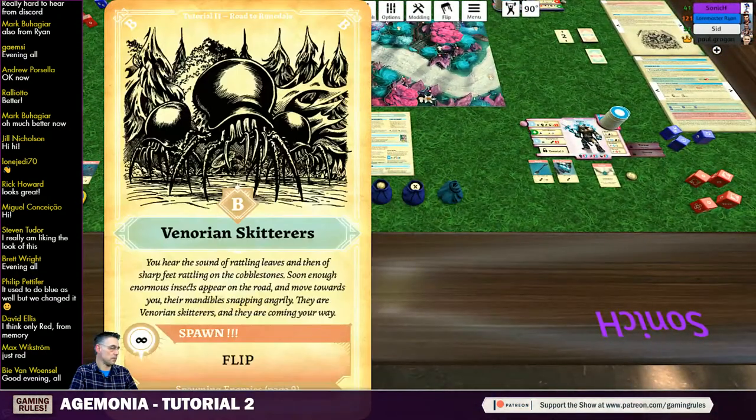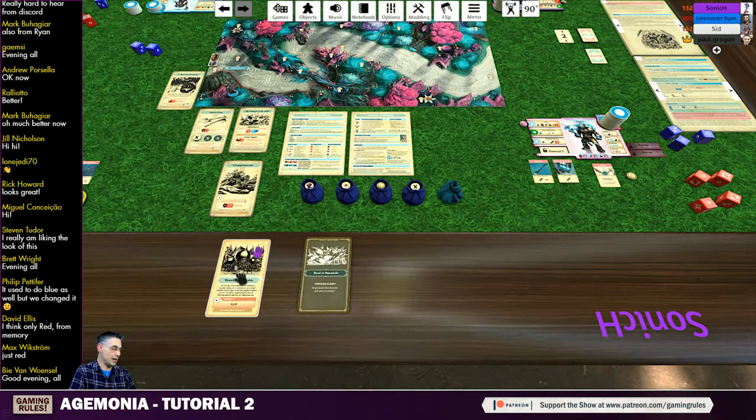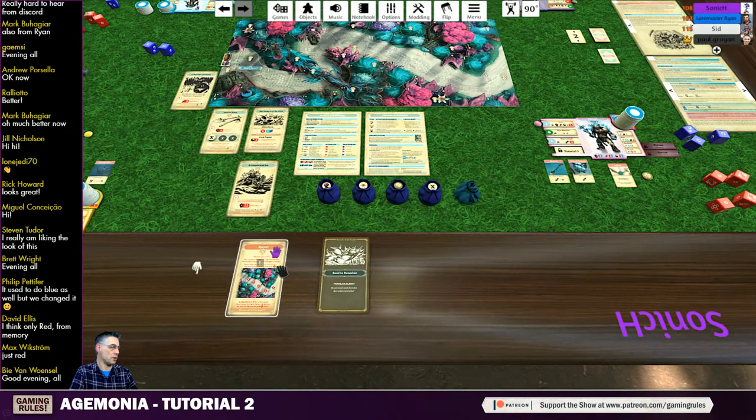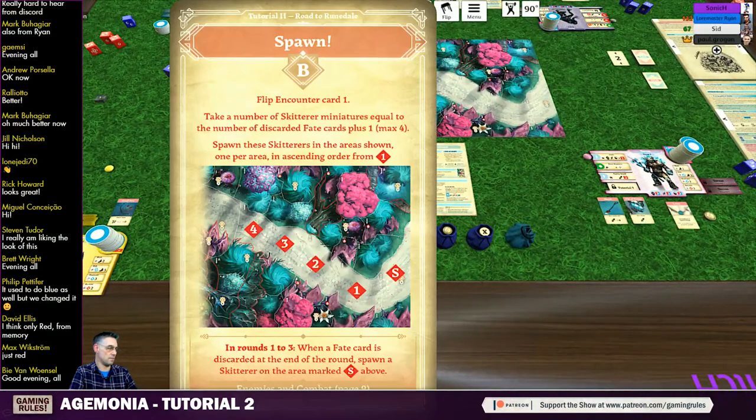Right, card B. Venorian skitterers. You hear the sound of rattling leaves and then of sharp feet rattling on the cobblestones. Soon enough, enormous insects appear on the road and move towards you, their mandibles snapping angrily. They are Venorian skitterers and they are coming your way. Okay, so what we've got is our first bad guys.